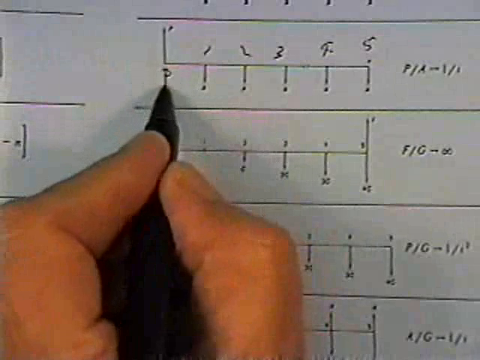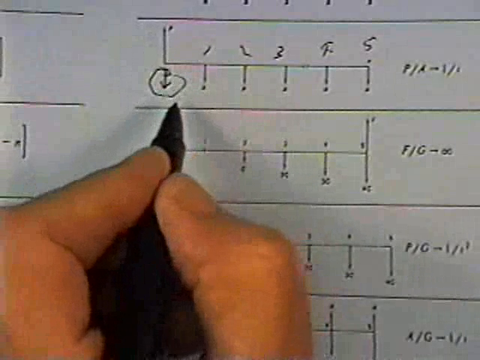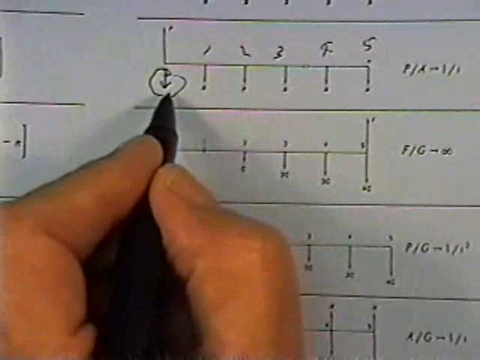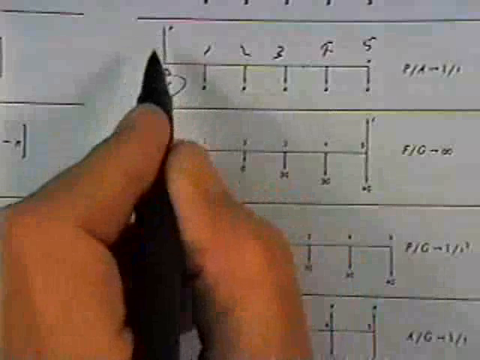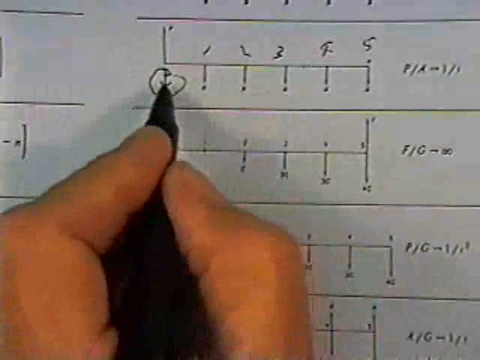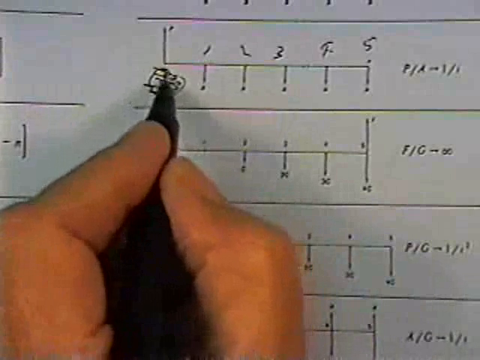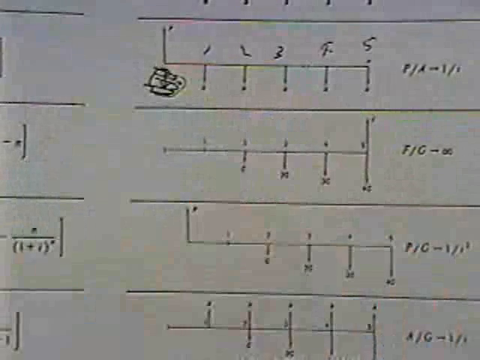If they put an A value here, you would find its present worth. Its present worth of that payment is equal to whatever it is. If it's a $100 payment, the present worth is $100. Then you'd find the present worth of all of these others and add them up. But the equation will not solve a problem with a payment here. It's set up for all the payments being at the end of the year.